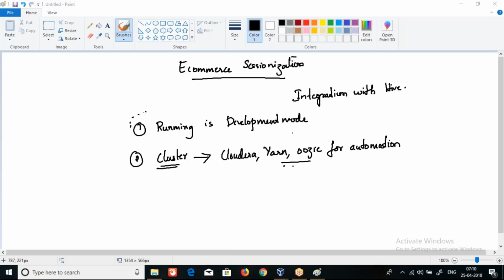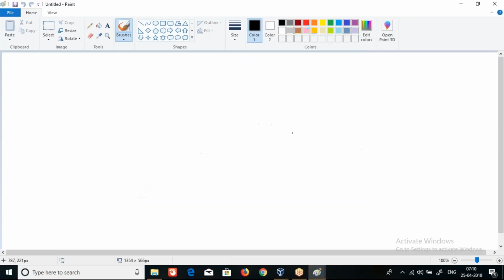So what is this e-commerce sessionization? We already know what is sessionization. Whether there were browser clicks, whether there were clicks continuously, or whether they were some 30 minutes apart. If the clicks were 30 minutes apart, we will say that these are all a different session ID. They belong to a different session. So hence we create a new session ID for every session. We'll see all those things by running this example.